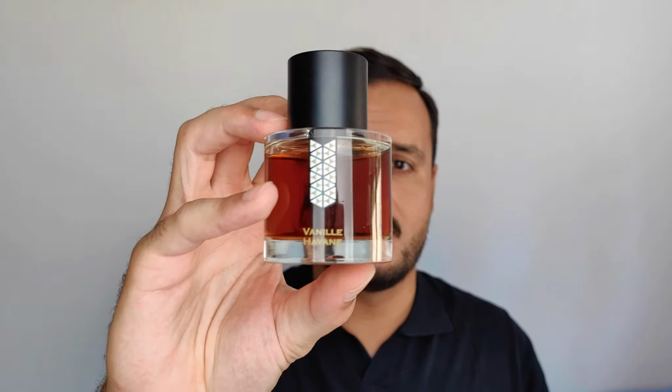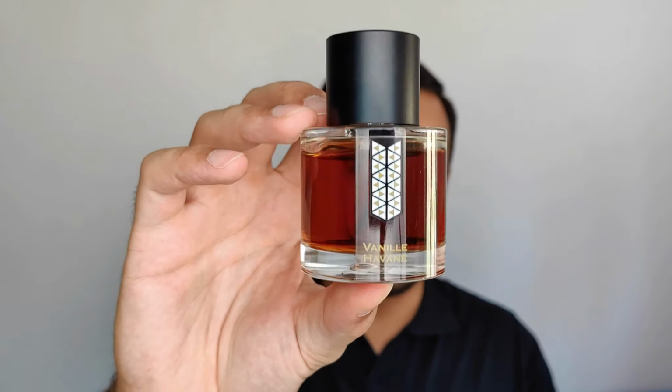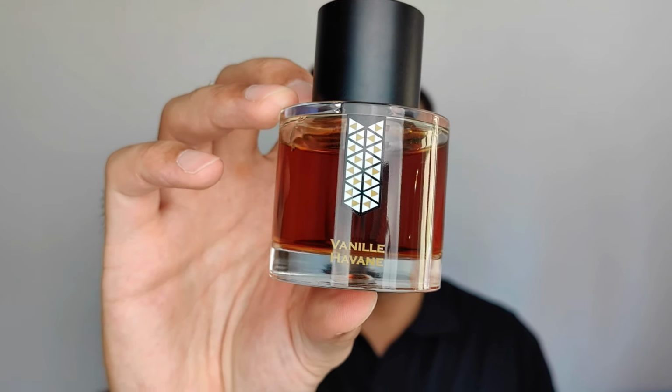The brand overall, it's really one of the best brands out there currently in the niche side of things. Vini Avon. If you want a proper vanilla fragrance with then tobacco and chocolate, I mean, just please check this one out. Now the next fragrance, it's from the house of Nishane, and Nishane has quite a few very likable perfumes.